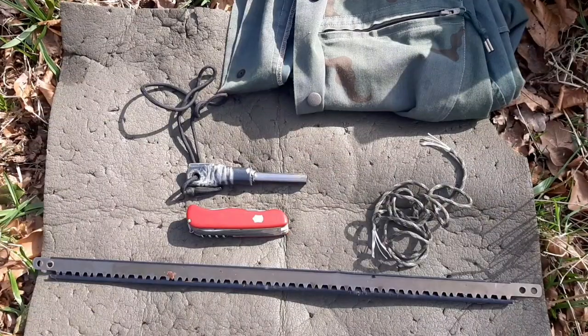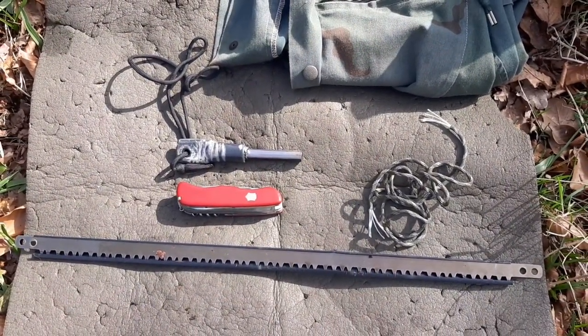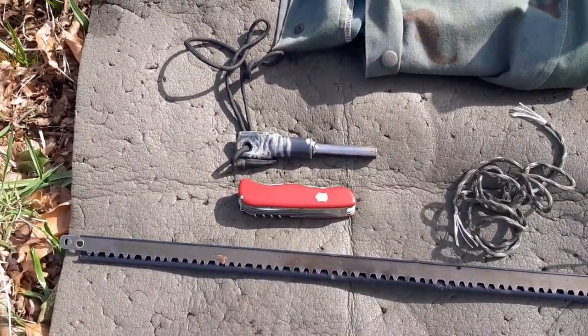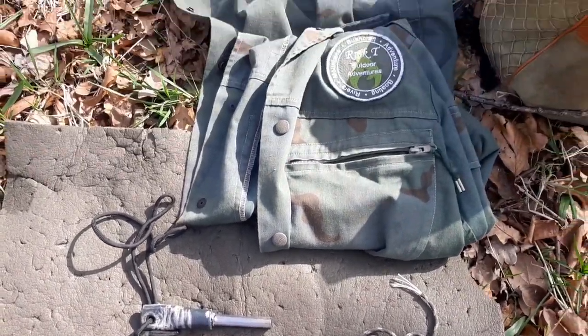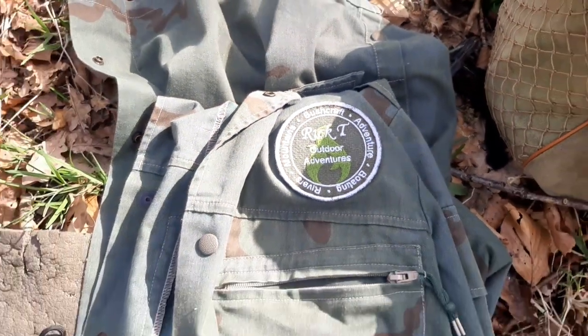I've got a Swiss Army knife on me today, so we're going to use that. We'll stick with it and I'll show you what we're going to do. So kit wise, that's it. We've got the saw blade, a little bit of paracord, or you could use natural cordage. I've got my Swiss Army knife, and that's all we need to make this project. Got a ferro rod there, because we might as well spark a fire up. And if you're interested, let me know if you want one of my badges in future at some stage. We can sort that out.